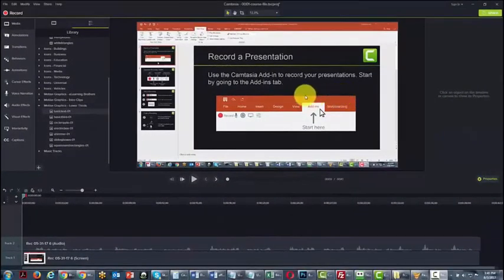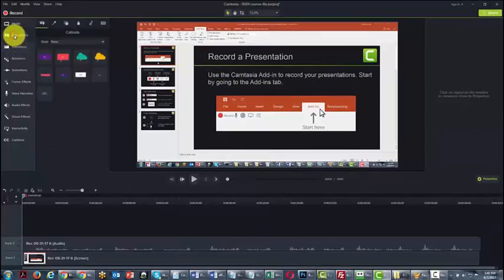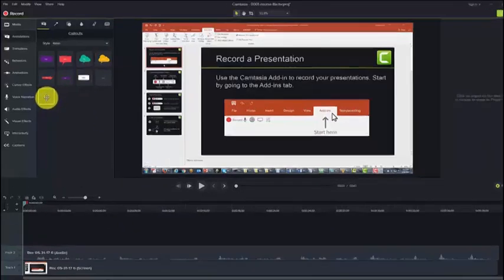Welcome back. Now in this video, we are going to take a look at the annotations element. And if you go to the left side menu and you click on annotations, you're going to notice there are going to be 5 different panels here. And the annotations actually give you another element that you can place onto your video at different points in the timeline.